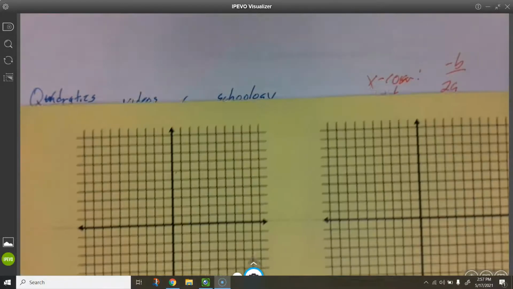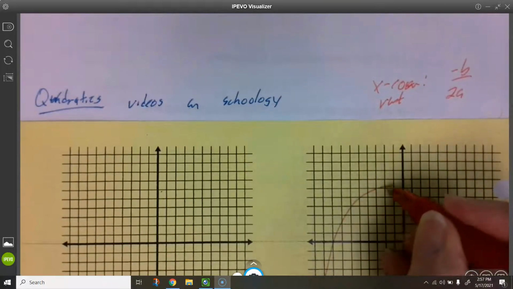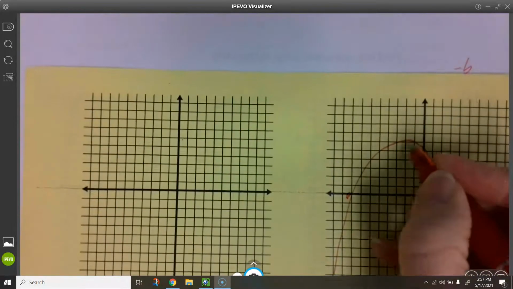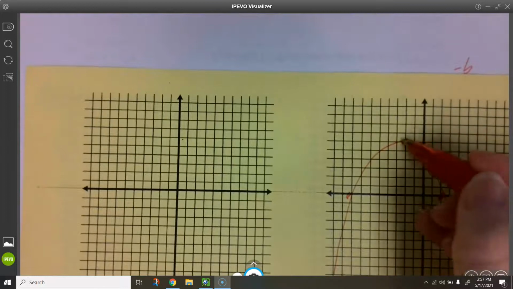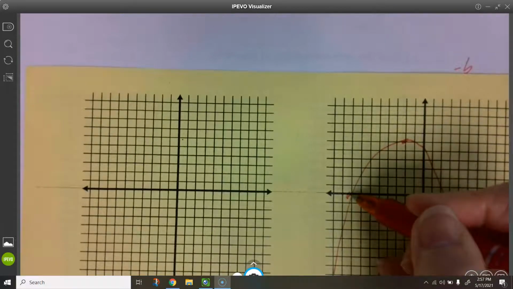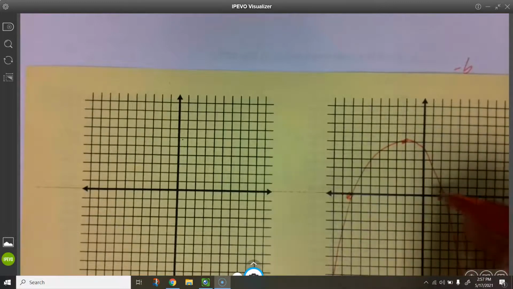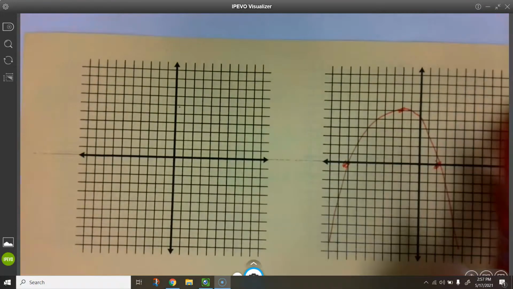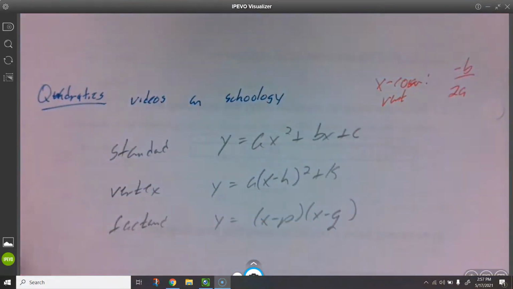The other thing you're going to do with quadratics is, let's say that we have a graph. It looks something like this. They're going to ask you to identify the vertex. Give that as an ordered pair. What are your x-intercepts? And just look for the directions. They might ask for an ordered pair, or just what are they? So, is this a maximum or a minimum? Just things like that. And watch those videos from Monday and Tuesday.